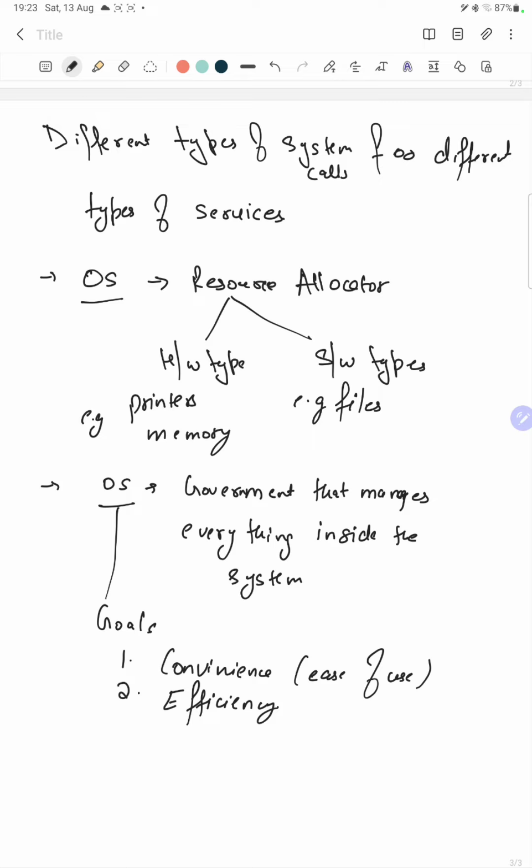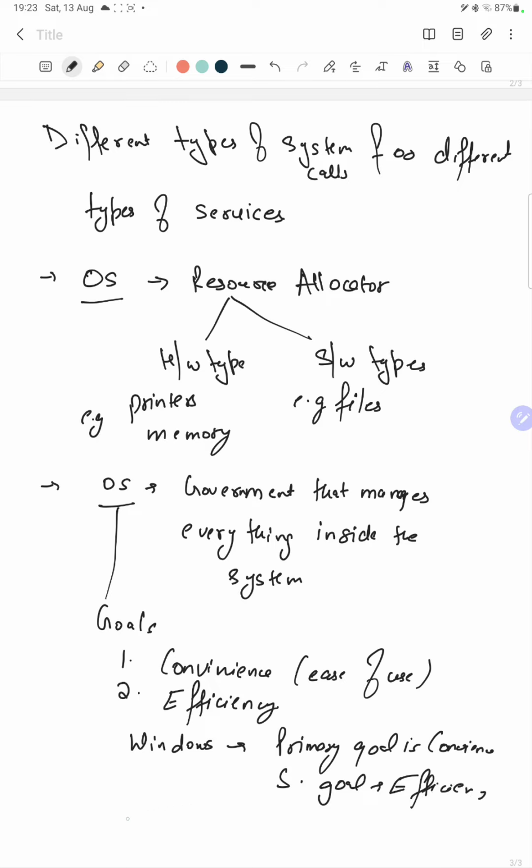Okay, now two very famous operating systems are there. For example, Windows. For the Windows operating system, the primary goal is convenience, and the secondary goal is efficiency.